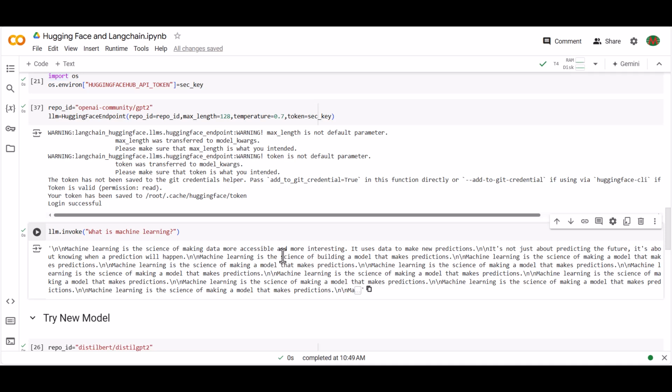So now we have handled the problem. The reason for the error was that I was using the large model and my compute resources were not enough to handle that. So I changed my decision and picked the smaller model. In this way, you can experiment with different models and see their performance. And some models may give you less access. You can experiment with that. So that is the purpose of this application.